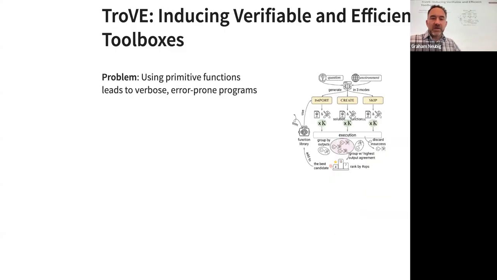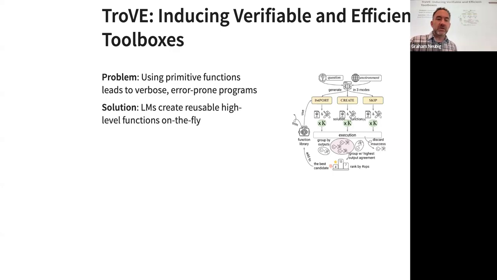And then one final thing that I will talk about in the maybe 1 minute that I have before we switch over to the student presentations is creating tools. So language models actually are able to create tools. The way we did this is we started out with primitive functions, which are things like basic mathematical primitives or individual pandas functions. And we prompted the model to either import existing tools, create new tools, or don't use any tool at all to try to solve the problem.